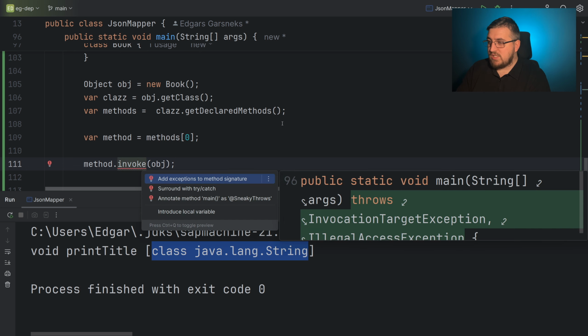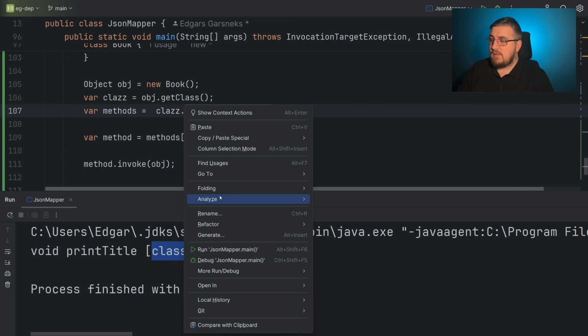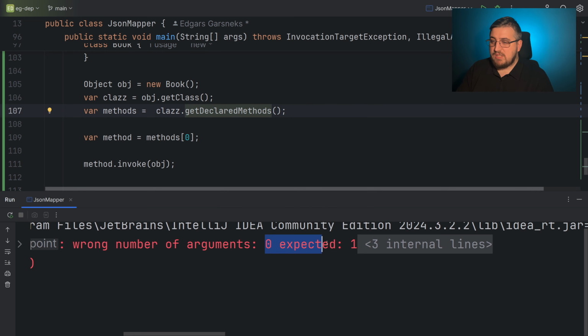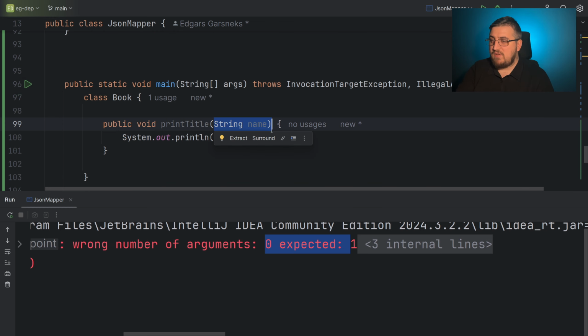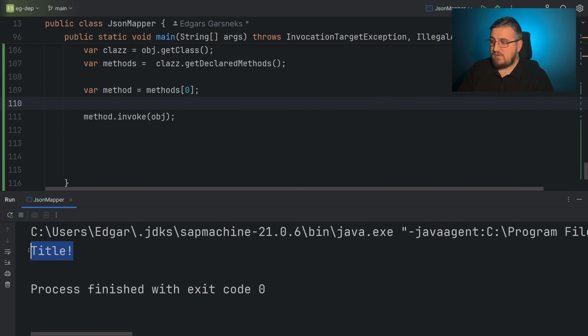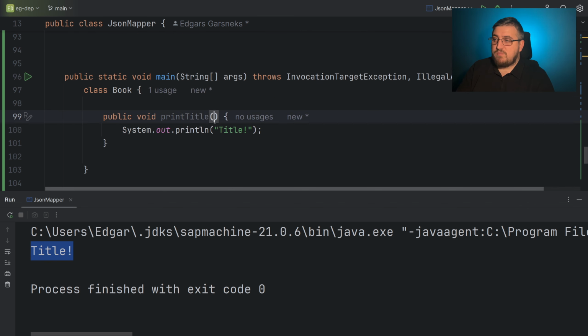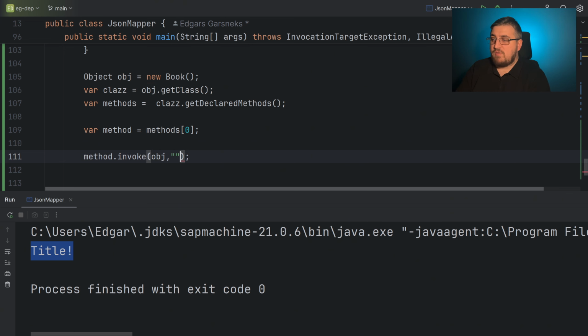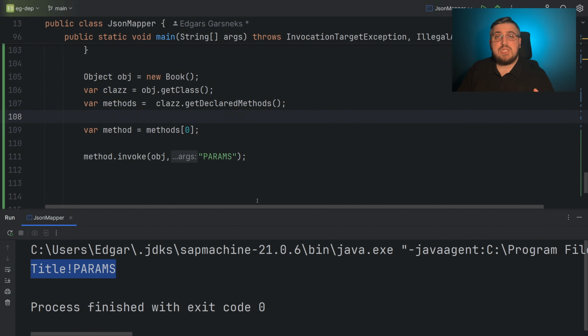It can throw, of course, an exception. I will just add it to the method signature and now run it. Running now, it will fail with an error because it is accepting an argument, because I have added here the name. If I remove this name, I can successfully run this function. And we can see we have executed user-defined code without knowing what's inside there. Same goes with parameters. So if we would like to add here this title back and output it together, in the invocation we should provide a list of parameters and then we can again rerun this function. And now you can see how easy it is to invoke a user-defined function using reflection.